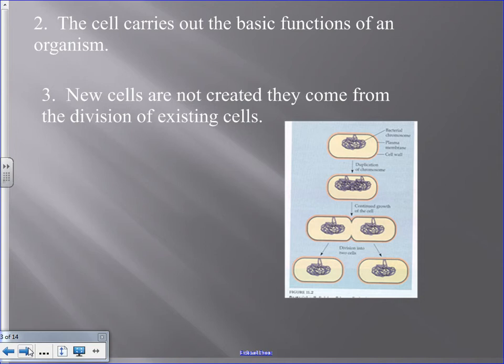Everyone follow me there? Don't think that if you do that, you're going to clone yourself. If you take a skin cell, all you're going to get are skin cells. Everyone follow me on that? It doesn't work perfectly like that, obviously. Theoretically, that's how it should work. And the third point: new cells are not created. They come from the division of existing cells. Every cell in your body that makes you up right now came from one cell.